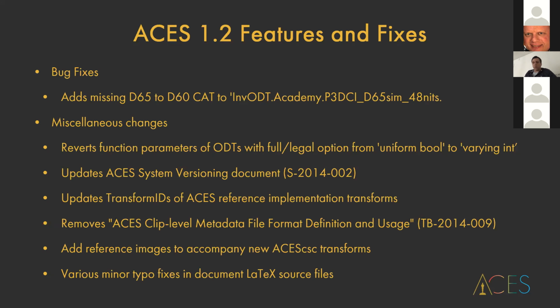We removed the old ACES clip metadata file format specification because that has been superseded now by AMF. And then we just added reference images and made some typo fixes in our source documentation. That's kind of a full list, top to bottom, of all the new features and fixes in ACES 1.2. So back to JZ.